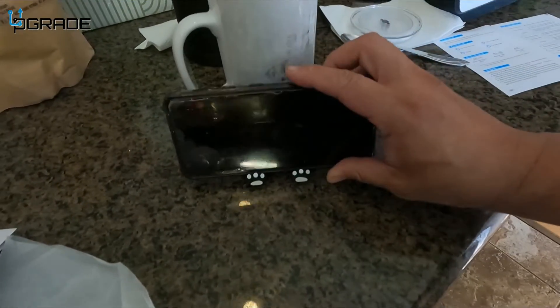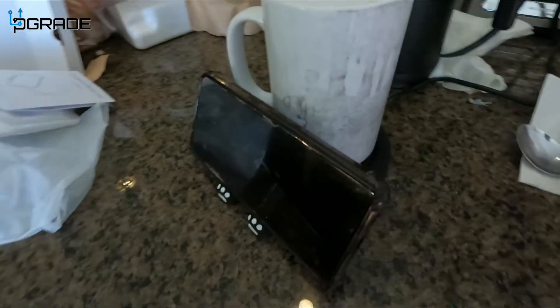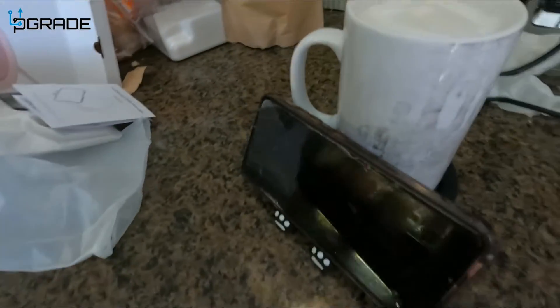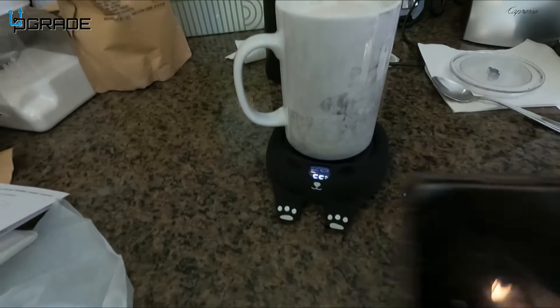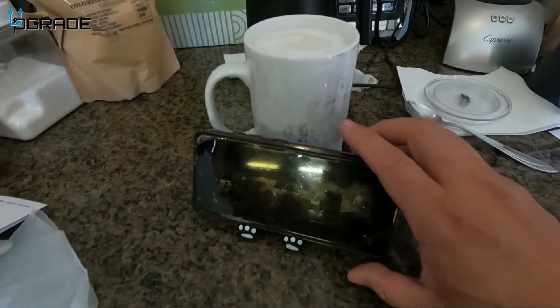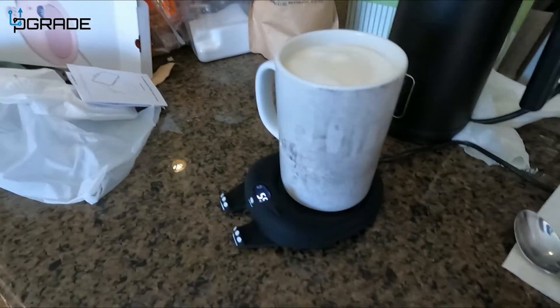Check this out — if you want to watch something while you're waiting for your coffee, you can put your actual phone right next to it. It keeps away from your cup so it doesn't touch the item, and you can be watching at the same time and relaxing. It's not just a coffee cup warmer — it actually has a little area to set your phone up. This is a plus; I like this item. They have it in various colors.